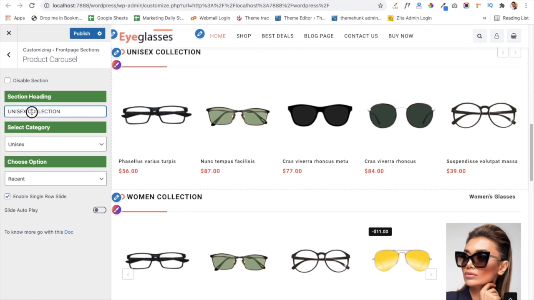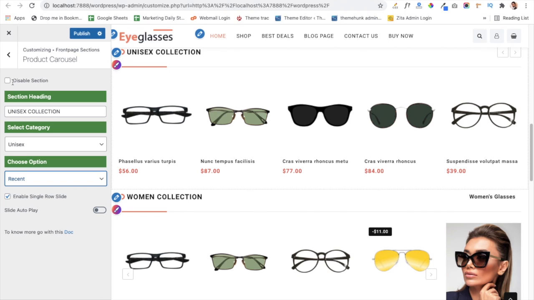This is the text which is showing here. Below that you will also get the option to show recent products, featured products and random products. Also this section is in the form of a slider, so you can click on the slide autoplay button to autoplay your section. So these are the settings which are available in the product carousel.